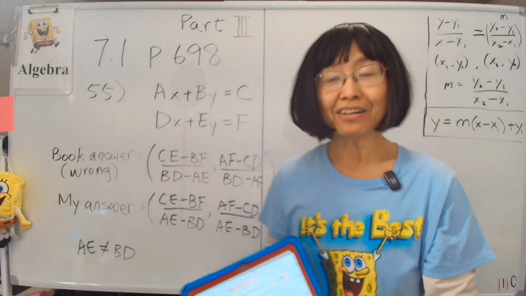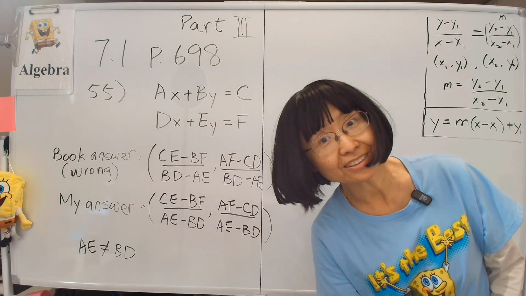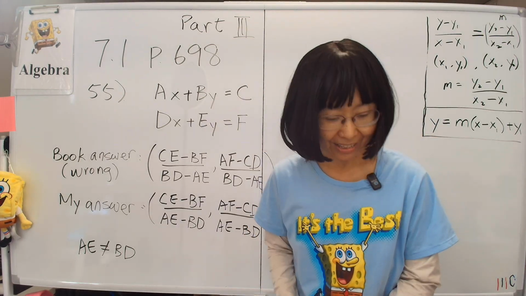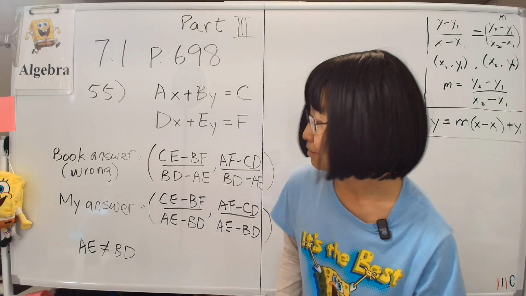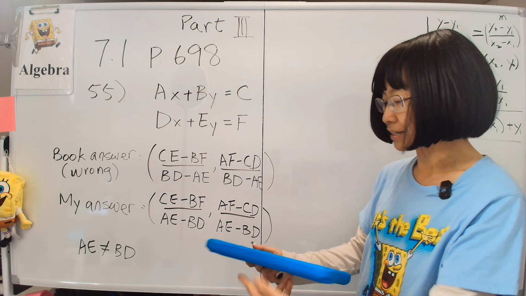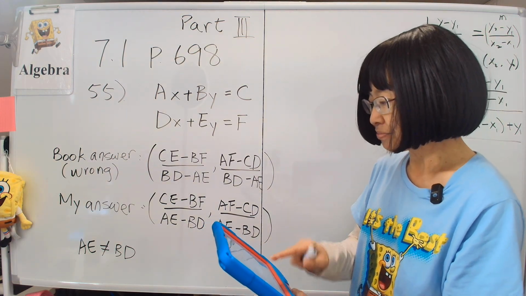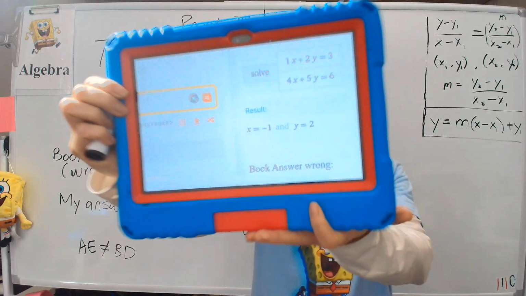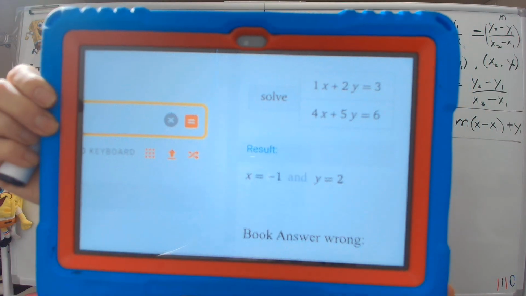However, you might say, what if the calculator is wrong? They've been known to be wrong before, right? And I have yet another way of showing you why the book answer here is wrong and my answer is right. And here's how I can do it. The final thing is I use the simple calculator here. Actually, I think I use this one too.